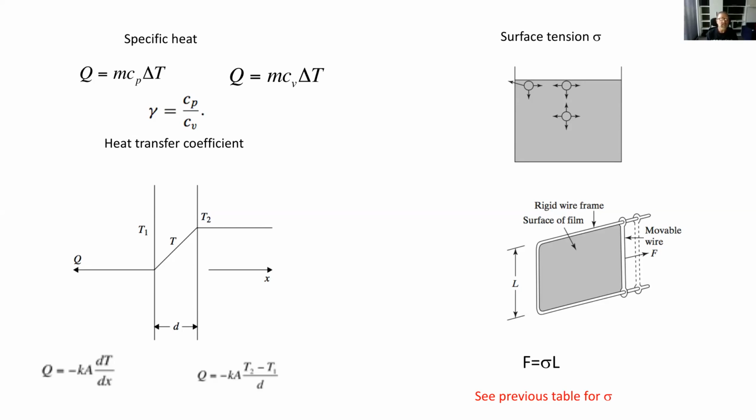You can do the same experiment at constant volume, assuming things do not expand. This is particularly important for gases, not for liquids, which do not expand. And this is a slightly different number, very similar, but slightly different. Again, for gases, there is a gamma, and anybody who is an expert on thermodynamics knows all these things. The gamma is simply the ratio between Cp and Cv, and it's typically larger than 1. For air, it's going to be 1.4. Okay, so that's it. I just mentioned that so you know that.